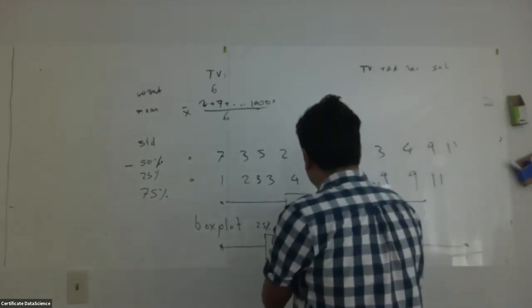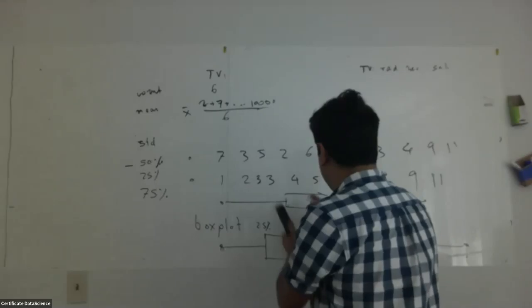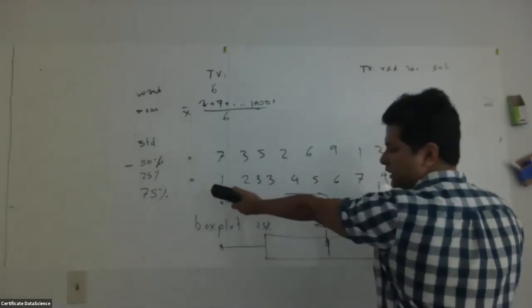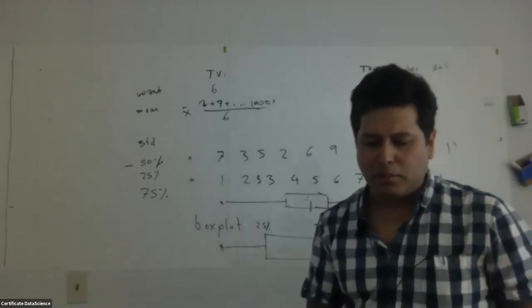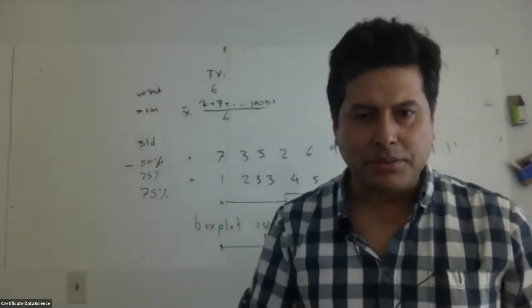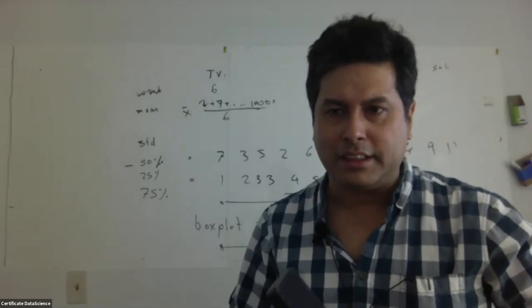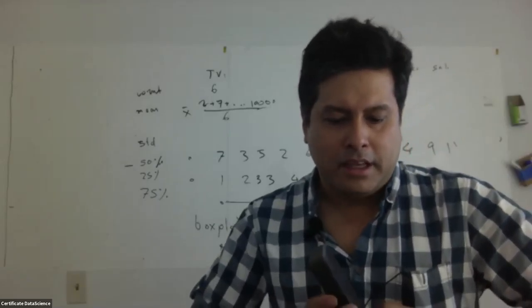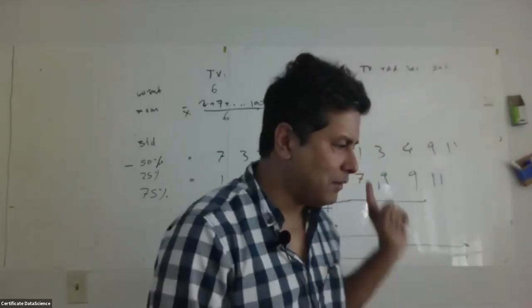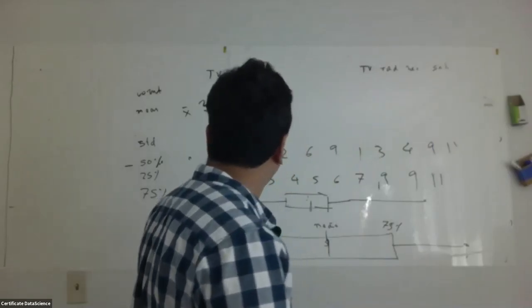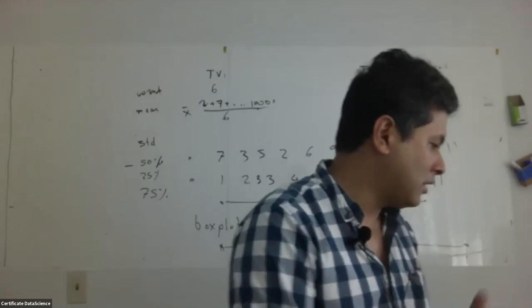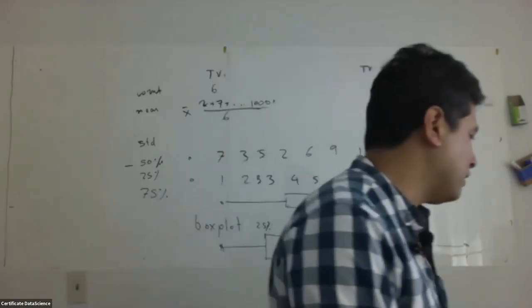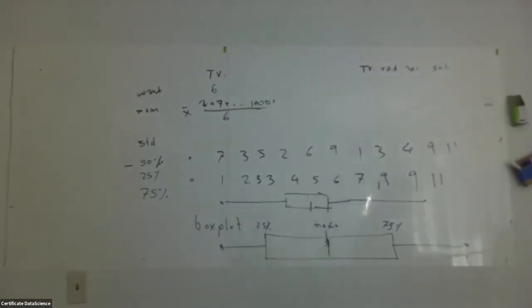Some could be as narrow as this, a very narrow range, and there are a few crazy ones, two extremes. This is why statisticians or data scientists use a box plot. It gives you a quick idea about where the data is. I'm going to show you how to plot. But before that, I have a question, and I also have an explanation about how mean and standard deviation work on that. So let's get that done first.